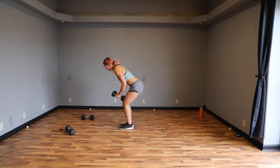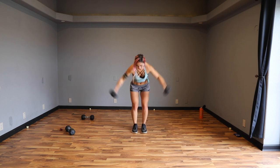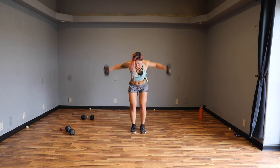Squeeze shoulder blades together. Back flat. Neck neutral. Bring it out into a T. Think about that back. You are working your rear delts, which is the back of your shoulder.